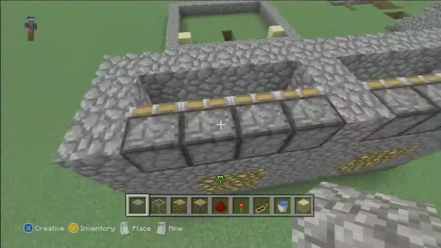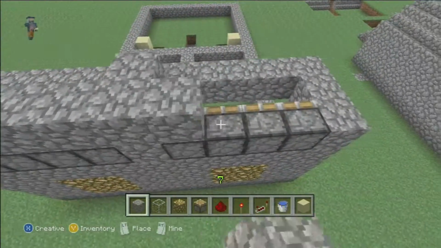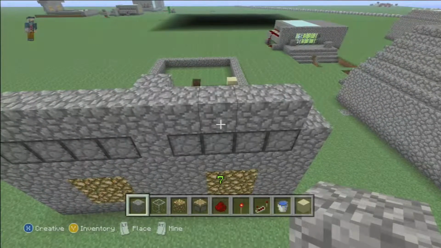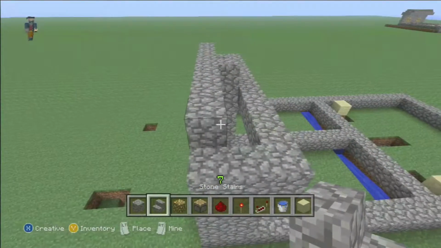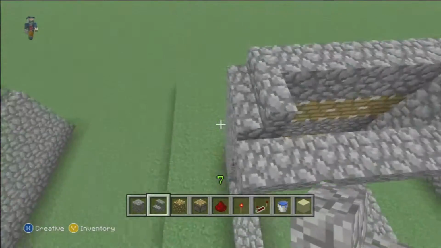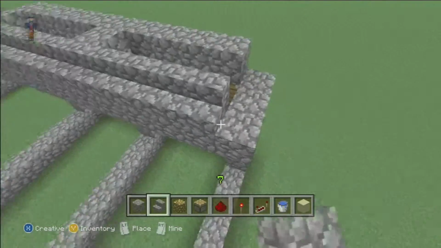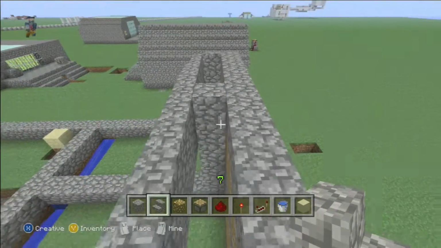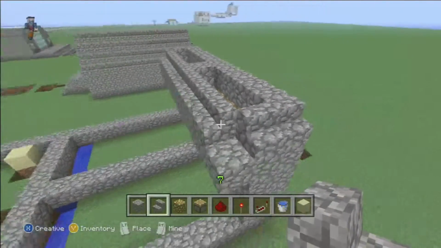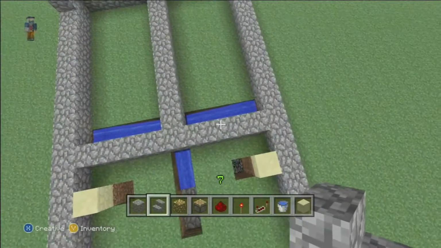And then what we're going to do is we're going to build this up to actually put our water in. And for this, usually what I do is I'll use stairs so this doesn't get too tall. I'm going to put stairs across the front here and then on the sides, and then I'll just do slabs for the actual roof. So it looks like that.